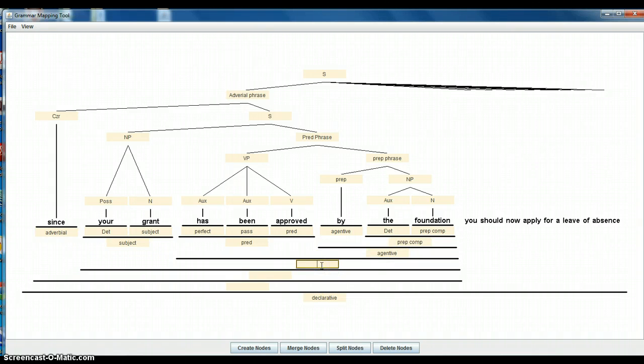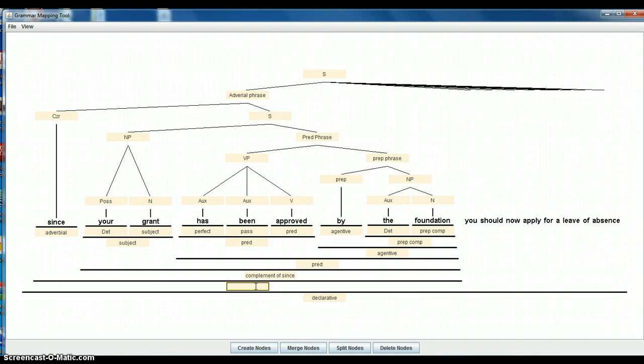And then this takes care of has been approved by the foundation. Since your grant has been approved by the foundation, that is the predicate, and then here this is the S. Your grant has been approved by the foundation, okay, and that all is the complement of since.